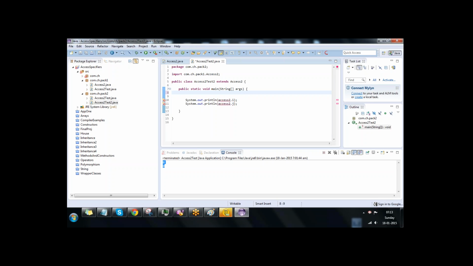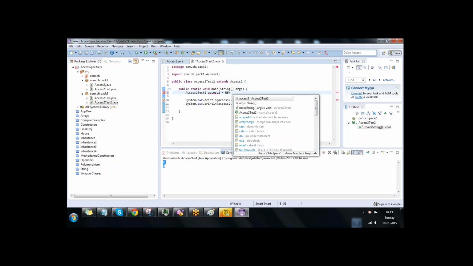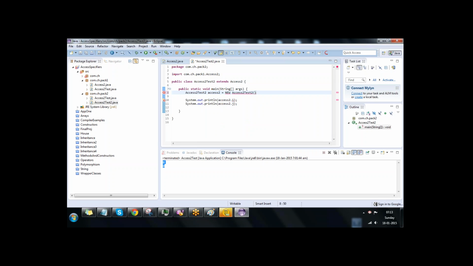You should create an object for this class because I'm extending the class access to here. Now see what variables I'm going to access here. Default is not able to access.